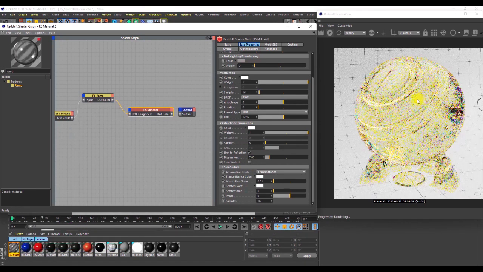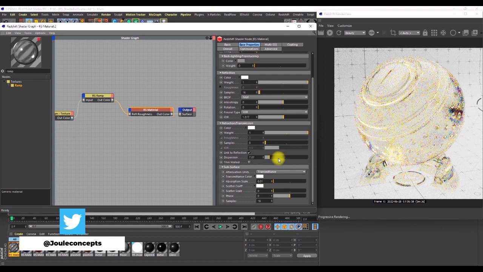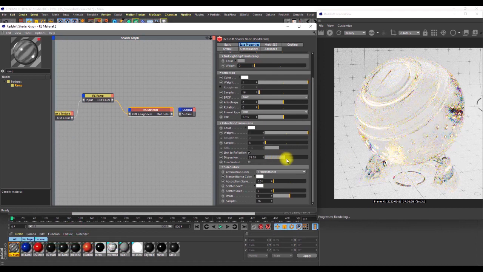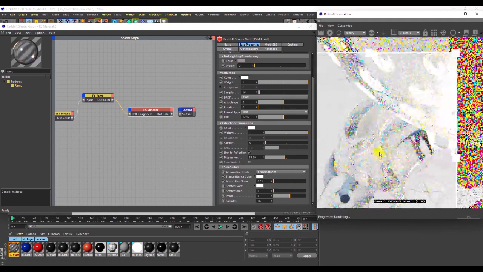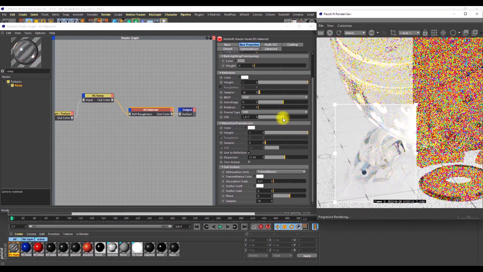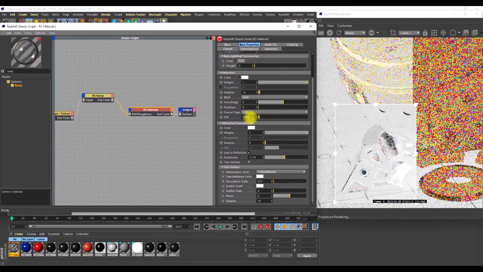So you just look for that value that will give you what you're looking for. So I will just change this value up and see what I get to have. So let me just do something here, just render region somewhere here so that it calculates faster. Okay, so I'm seeing some color being dispersed here. So I'll just change this value around and see what I have. So it's 0.06. Let's try 0.1 and see what we have.